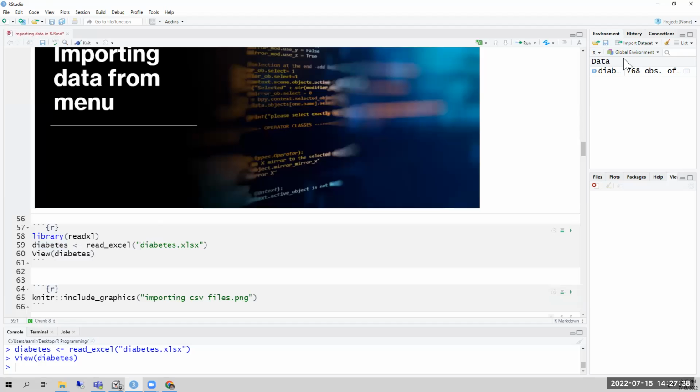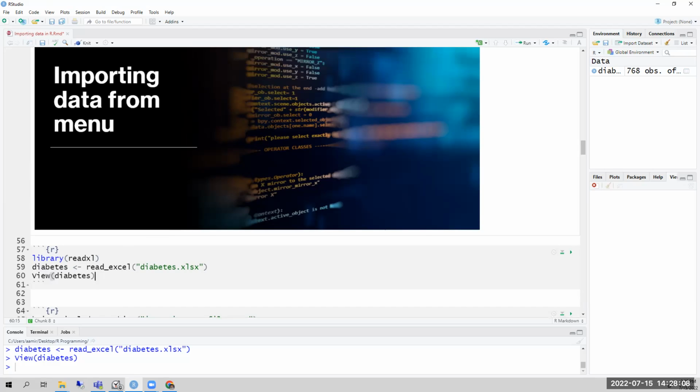So this is one way, and you can import the data set in all formats, which is a text data set, Excel, SPSS, SAS, and STATA, in this drop down menu. So this becomes quite handy. I would recommend that whenever you do this, generate the code and paste the code, because when you are rerunning it, you just need to rerun the code rather than again going to the drop down menu and doing the way I showed you. So this was about importing the data from the menu.